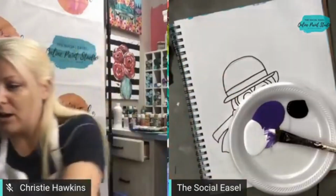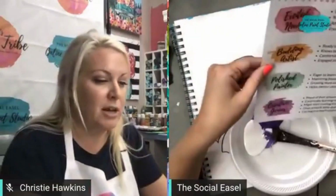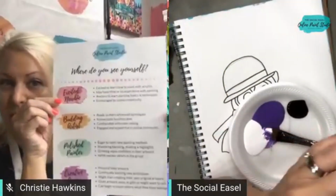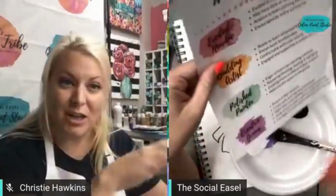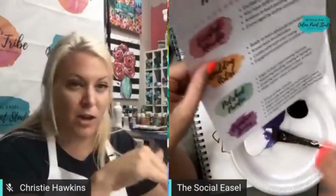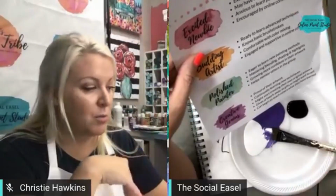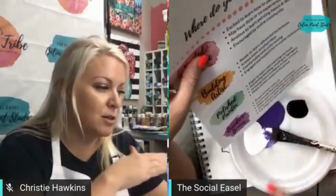Tonight, I want to talk about the second level, the budding artist. We've got this success path, so where do you see yourself? When you come into the tribe, you can look at this and figure out what place you are in the group. Through this week, through tomorrow night, we're talking about these different levels inside the membership. And the one we're talking about tonight is the budding artist.